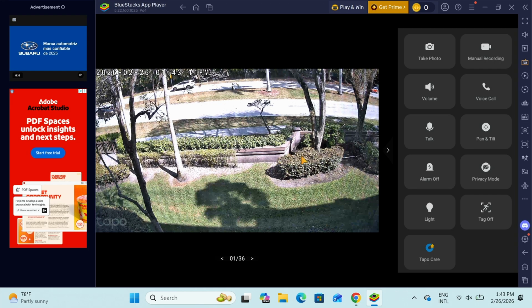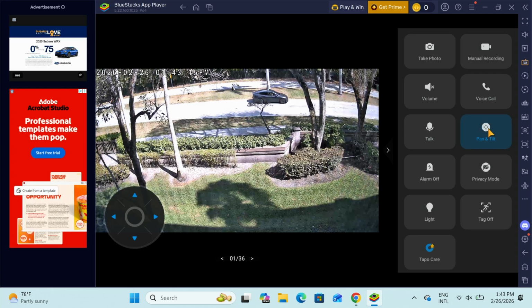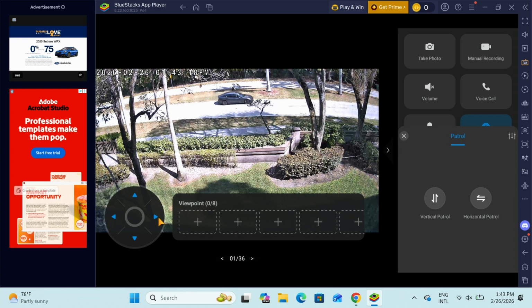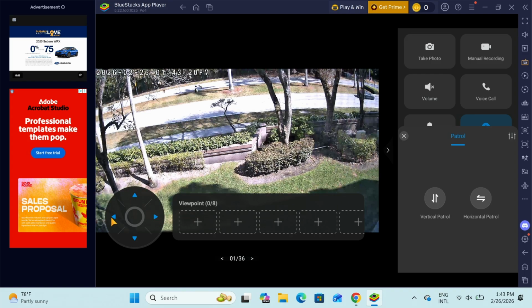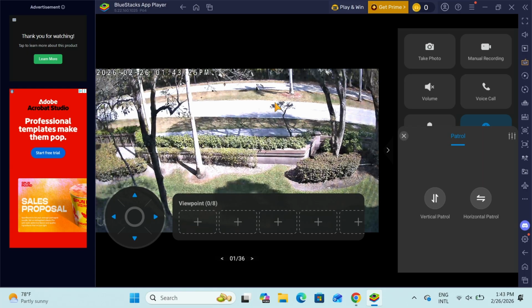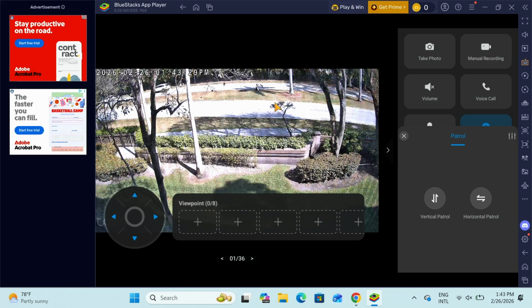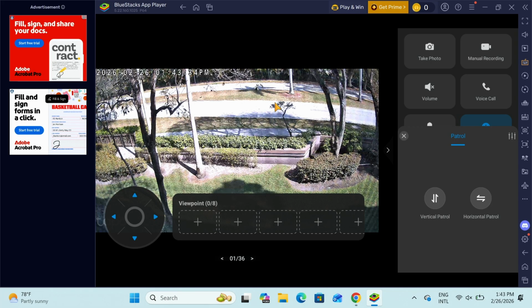You see here that I can just use everything that I use on my cell phone. I can go to the settings, I can come here and control the pan and tilt, basically moving the camera from here, just using the mouse. Right? Super great, works pretty fine no matter where you are, because it's the same way that works on your cell phone. As long as you have internet connection, you're gonna have the Tapo camera working on your PC as well. You just need to have the advertisement running here, but other than that, it works pretty fine, okay?